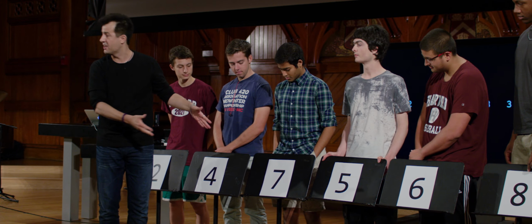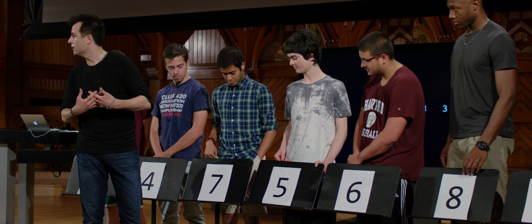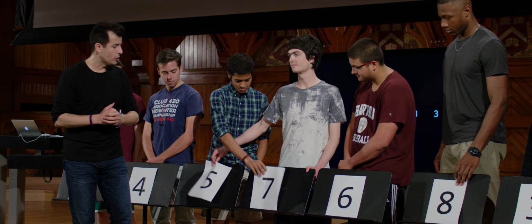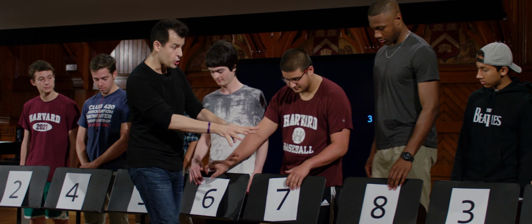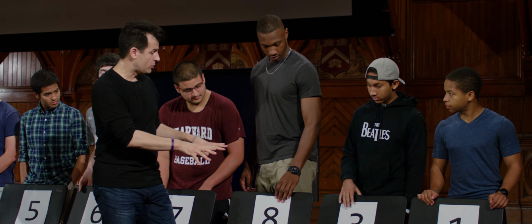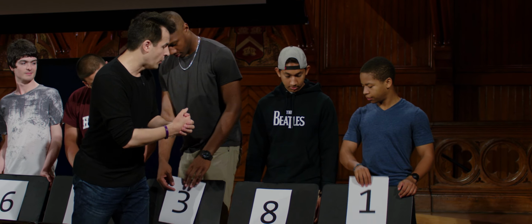Let me move on. 4 and 7, those look OK. 7 and 5, not OK. So what do I want to do here? Yeah, I can swap those. Thank you. So 7 and 6, also out of order. Let's swap those. 7 and 8, that's good. 8 and 3, not correct, so if you want to go ahead and swap those. And 8 and 1, if you want to go ahead and swap those.